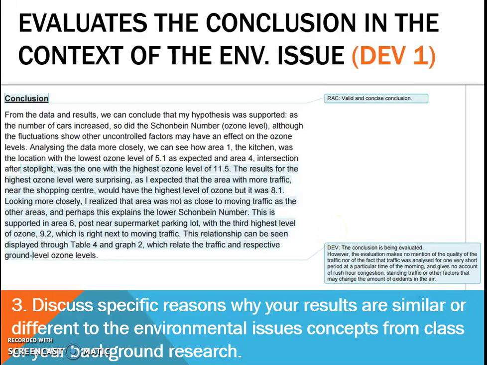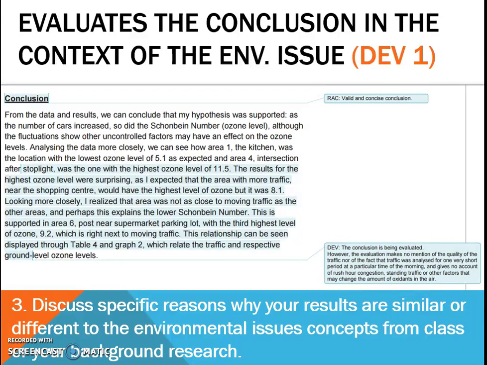It says the conclusion is being evaluated, meaning they are sense making it. They're saying pros and cons and how it relates to the environmental big picture issue, which for this student was tropospheric ozone. For you, it's going to be something else. So they don't, though, evaluate the quality of the traffic or the fact that the traffic was analyzed for a very short period of time of the morning. So it gives no account of big picture traffic problems.